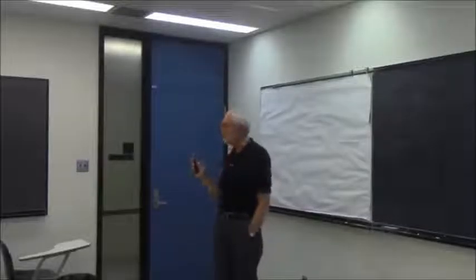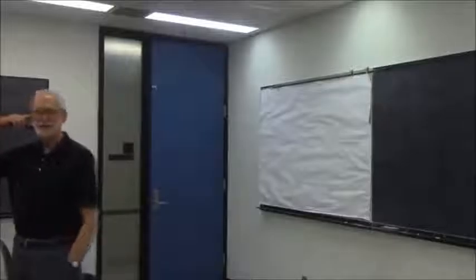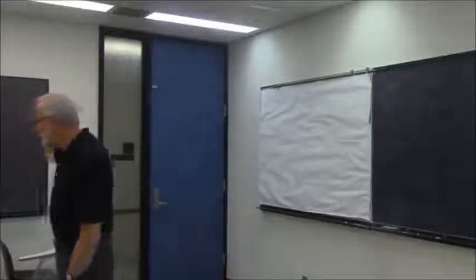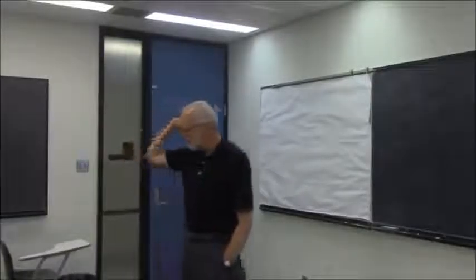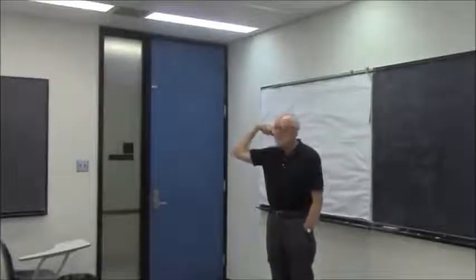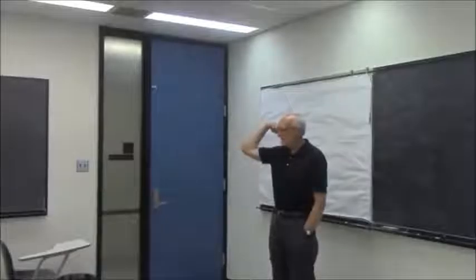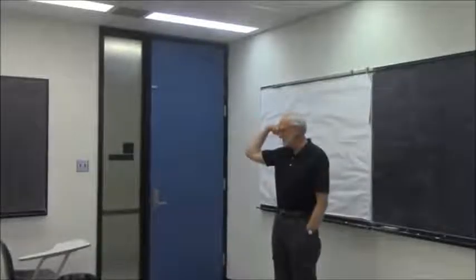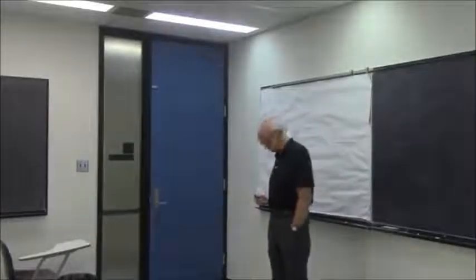Sum of 3 squares is not universal, and you can do that as a quick exercise in your head. You can check and convince yourself that you can't write 7 as a sum of 3 integer squares. I can write 7 as 4 plus 1 plus 1 plus 1, but there's no way I can get it as a sum of 3 squares. So you really do need 4 here. Okay.